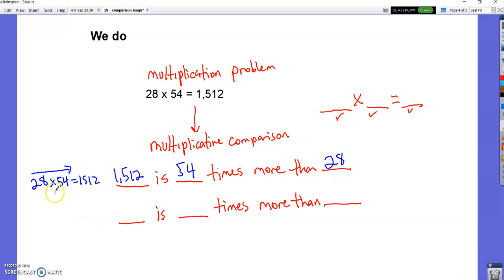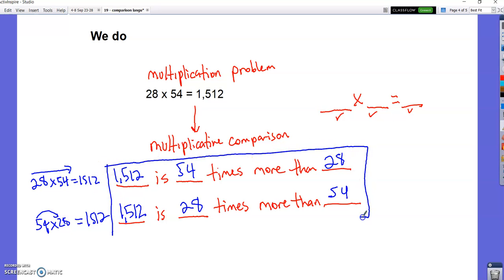And also, if I think of reversing my multiplication to 54 times 28, then I would reverse that and say I could also think of it as 1512 is 28 times more than 54, where this is my multiplier. This is whatever the first person has, 54 books or whatever. And we end up with the person with more, 1512. So that's how to turn your multiplication problem into a multiplicative comparison with language. This is easier to do in context, when we have an actual situation where we're not just using numbers, but it's books or cars or whatever, like in past problems. But once in a while you're asked to just do it with a multiplication problem too, and I wanted to make sure you could.